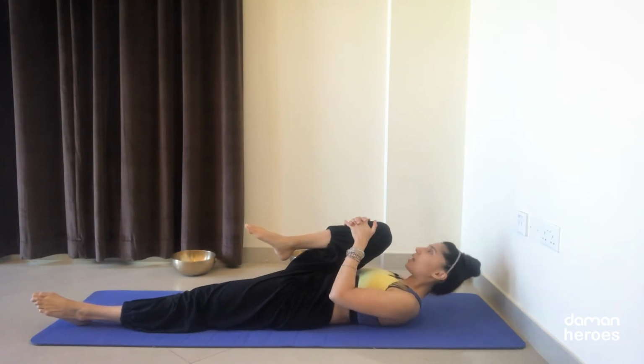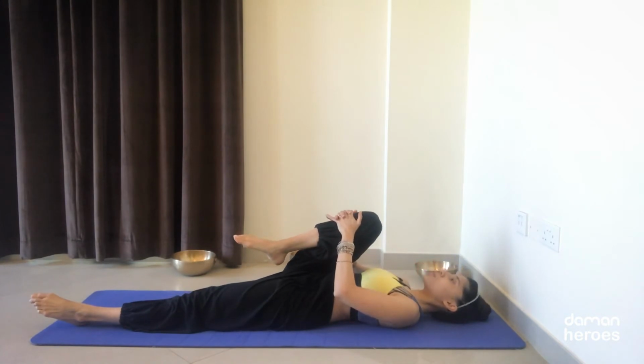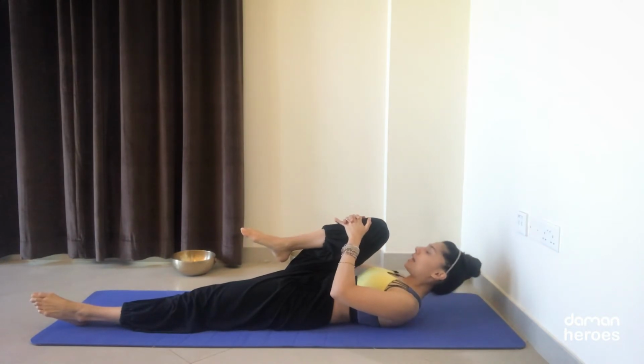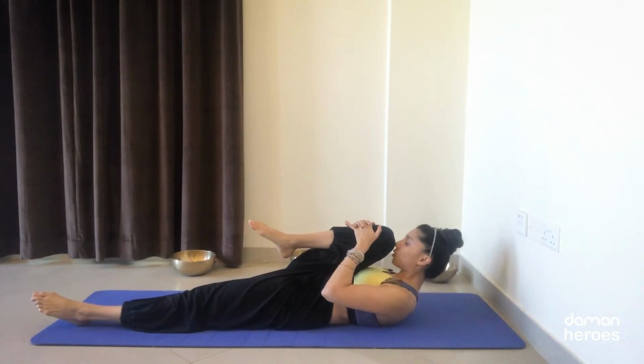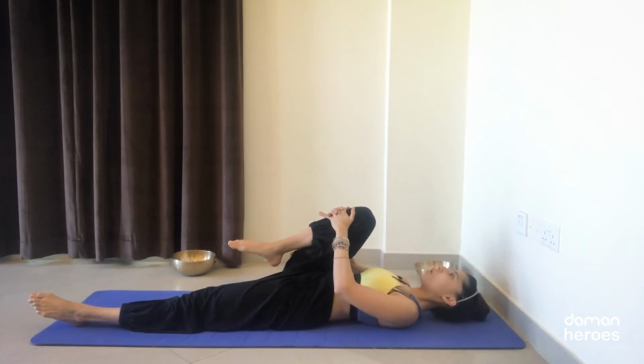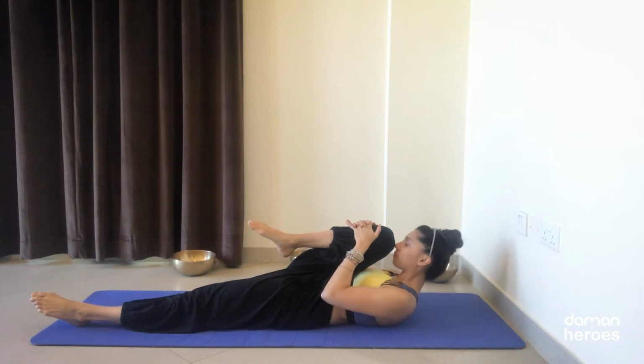On your next inhale, lower the head, lower the shoulders. So move with your breath. Inhale, expand through the rib cage. Exhale, scoop the belly in, lift the head, lift the shoulders, nose towards your knee. Hold your breath, hold the pose for 2 to 3 counts. And lower down. And you're going to do 3 on each side. So we've done 2, let's do the last one. And lower down.